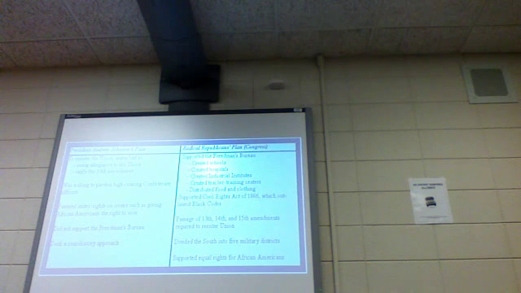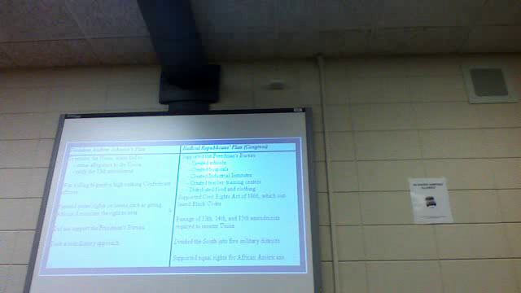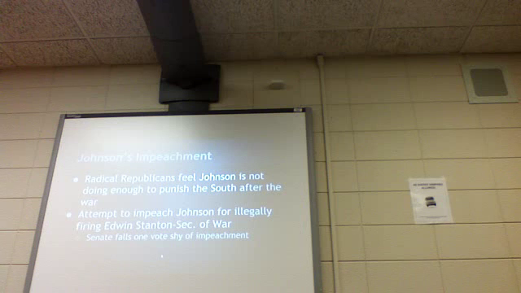Alright, so the Freedmen's Bureau, the idea was to train African Americans so they were prepared for life where they could make their own choices and they were trying to learn how to be successful. They supported the Civil Rights Act, and the 13th, 14th, and 15th Amendments we talked about. They wanted to divide the South into those military districts I showed you. So, long story short, Johnson doesn't get along very well with the radical Republicans.